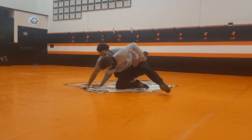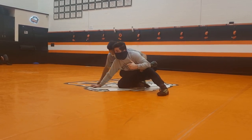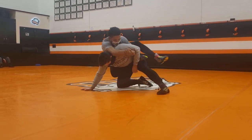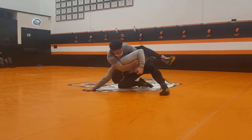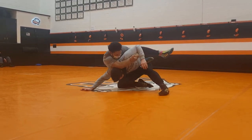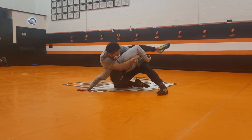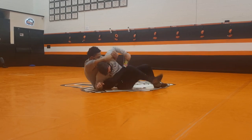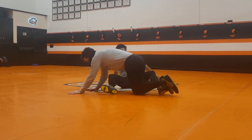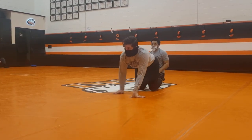Here, boot up. And this is specifically important when he goes for that power half, right? If he goes for that power half here, I have to cat back, pressure back. See what that does to him? See how he kind of slides forward? Just with that motion. And I want to get him here so that when I go bump or I go to hit my hip, I get that space. If I'm just sitting here kind of flat and then trying to do all this stuff, he's not going to slide off.